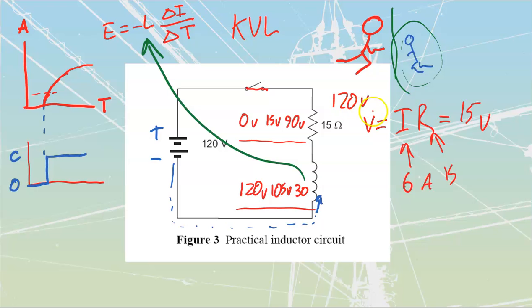Once we get to steady state current, there's no longer any change in current. The current is no longer increasing through this inductor. Therefore, the inductor is no longer active in the circuit. It's like it just steps back out of the circuit and says, okay, my work here is done. The current is no longer changing. I don't need to do anything. It still has energy stored around it in the form of a magnetic field, but it's no longer active inside of that circuit.